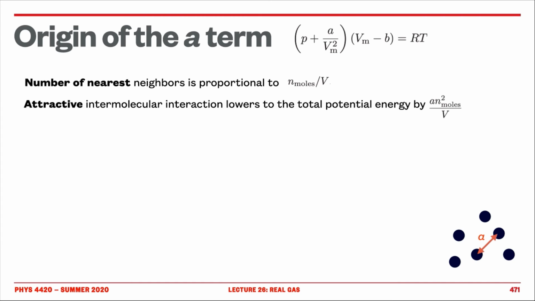But of course, each of the moles in the gas is going to have that average interaction. So in other words, the total interaction energy will be equal to A n squared (moles) divided by V. Okay? So that's going to give me, if you will, the shift downwards of the total energy because of the interaction. So it's downward because it's of course attractive, therefore it's a stabilizing factor. Nice.